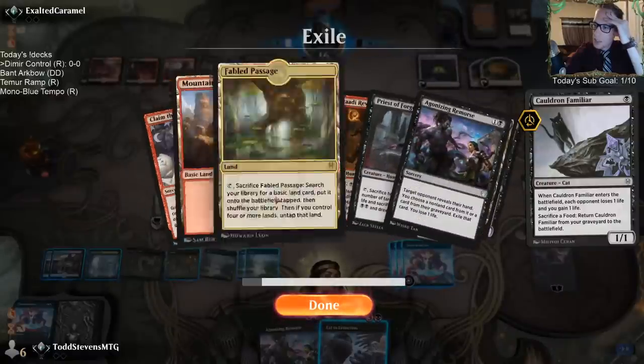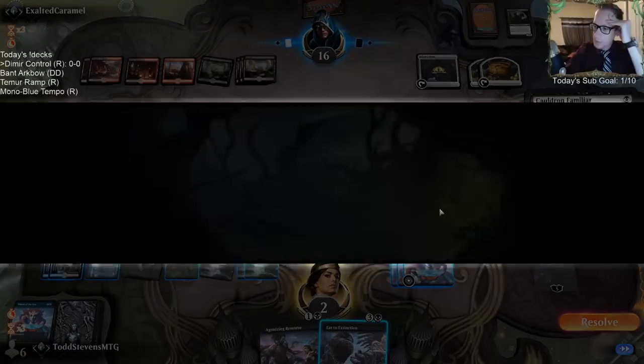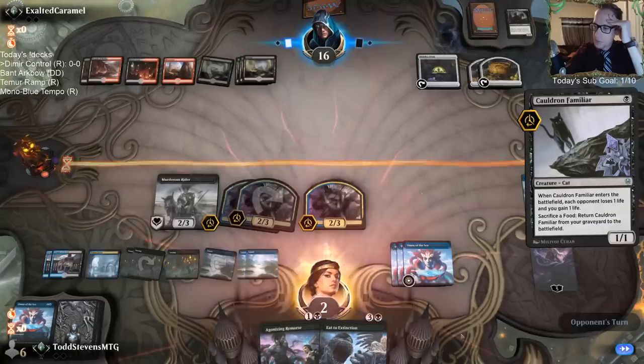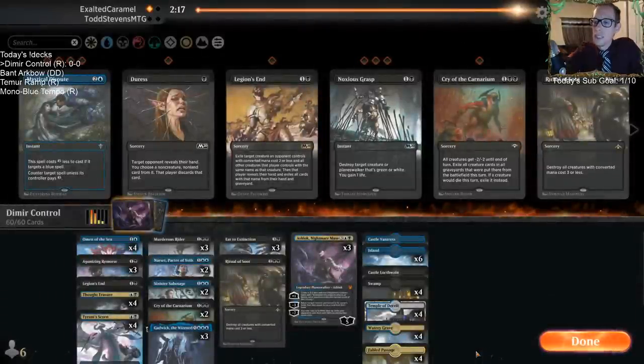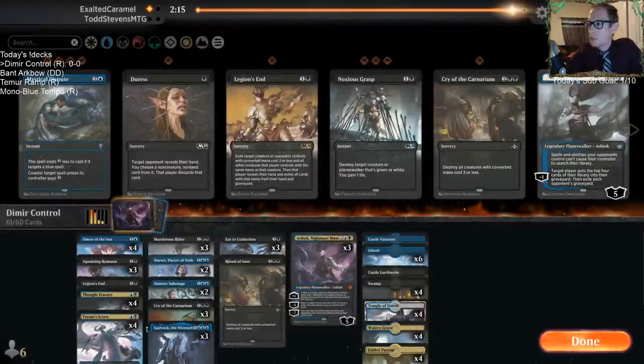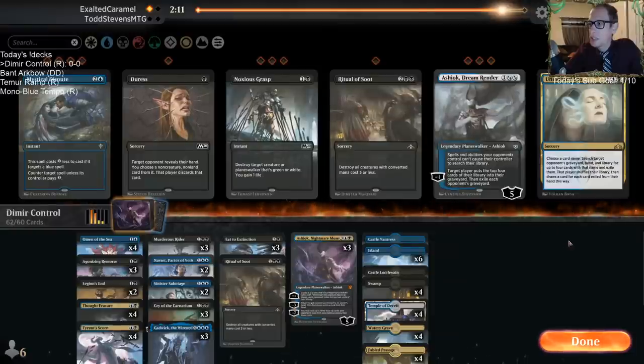Got him right to it with exiling the four cards. And their top card was Cauldron Familiar. Ouch. The only card they could draw. Kill me. Ouch. We tried so hard. We did so well.